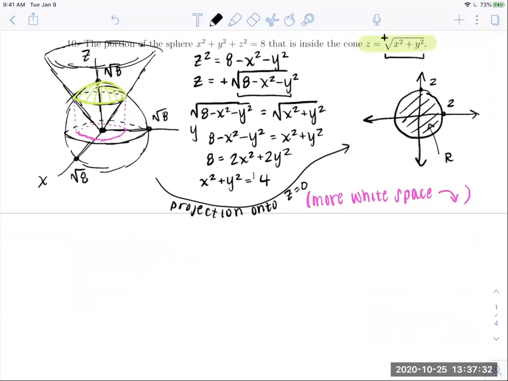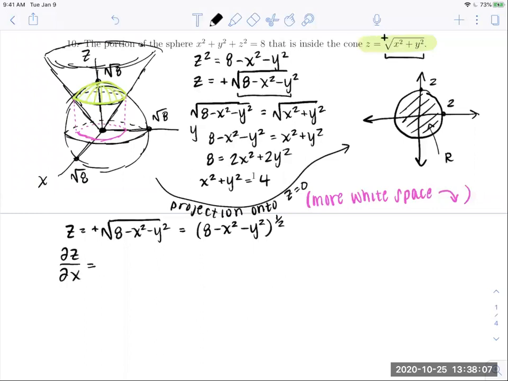All right, so remember, we had just determined that z for our surface, we're going to consider the positive square root of 8 minus x squared minus y squared. And of course, you can rewrite this as 8 minus x squared minus y squared to the 1/2 power. Now, to set up our surface area integral, we need to calculate the partial derivatives, del z del x and del z del y. So let's start with del z del x.